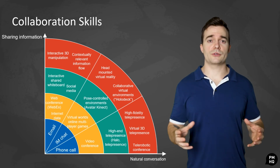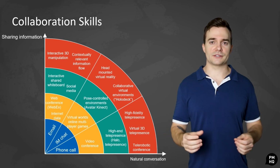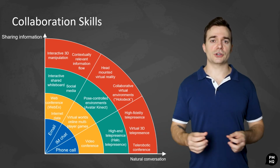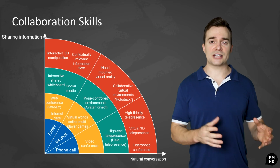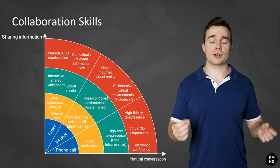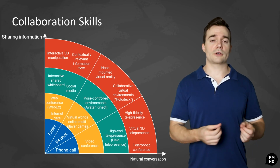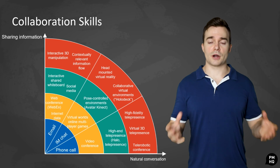Collaboration is defined as working with others to achieve a common goal. In this case, the common goal is to maximize product value. In doing so, the product owner is expected to share information in a natural and non-invasive way, immersing both parties involved in the collaborative process in an interactive and non-threatening partnership for the betterment of product creation.